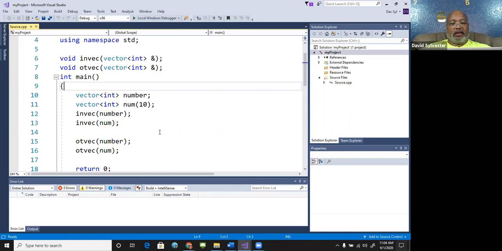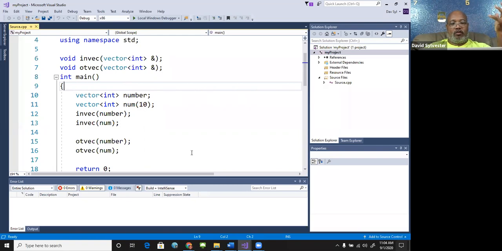Everybody understand that? Now, if I do the same thing to number as I do to the vector num, and add 10 new elements, where would the first one start?